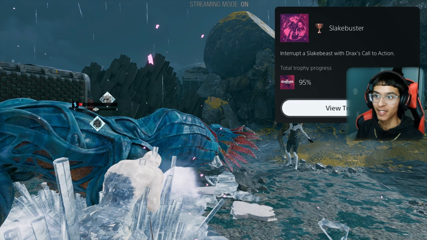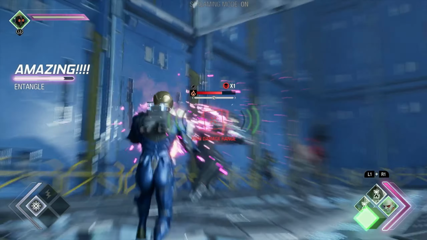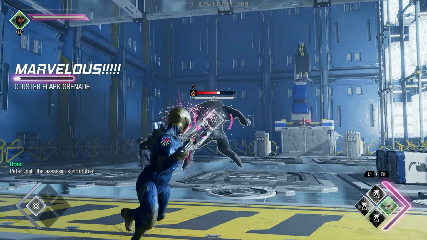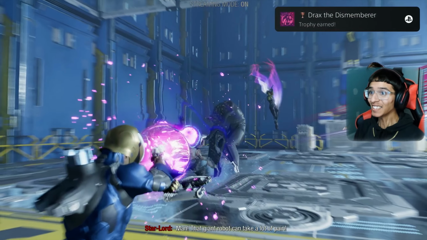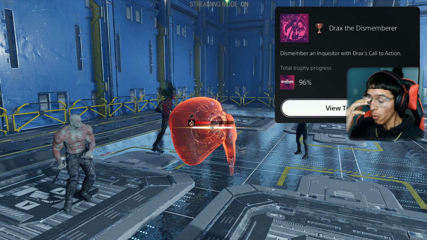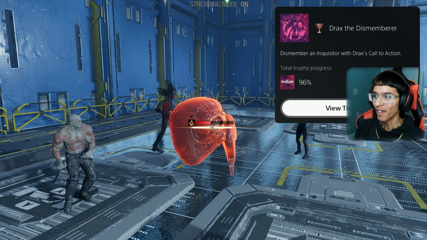I have to do one more of these. And I also had to get Drax to rip off the arms of a big robot guy known as an Inquisitor, which was all about luck, so I had to keep restarting the checkpoint. Drax, the Dismemberer trophy, bro. That's the second to last trophy I need, and it's a stupid call to action one. You have to get lucky. I've been here restarting, checkpoint after checkpoint. He finally did it, bro. And now for our last trophy before the platinum.